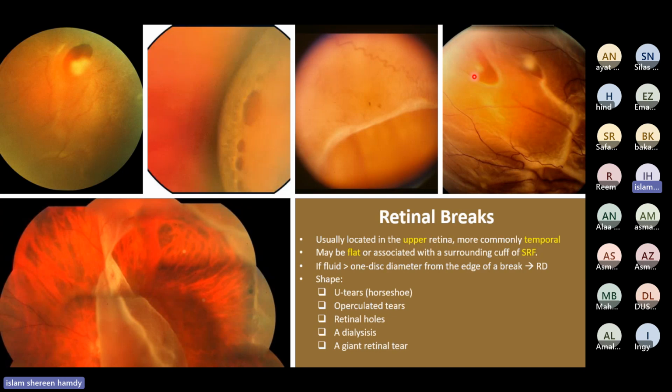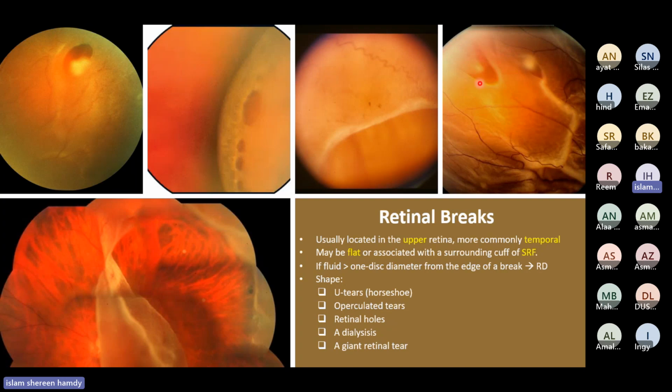It's exactly like when you are wearing a trouser and you are sitting on a seat, and there is a bit of like a nail in the seat, and it will hold the fabric of the trousers, and when you are standing up and moving away from the seat, it will tear your trousers. It's exactly the same, but retinal holes, they are different. There is no traction here, and the retina is thin and atrophic.